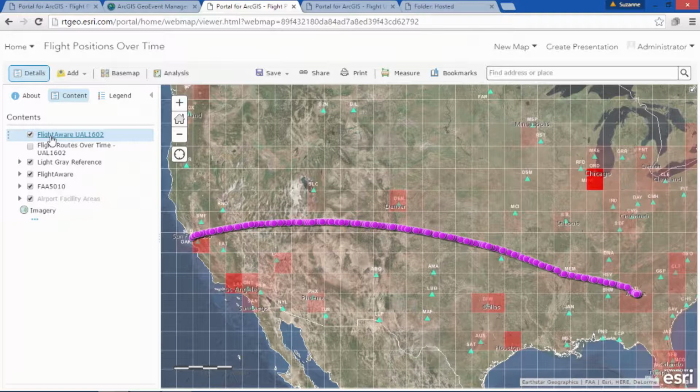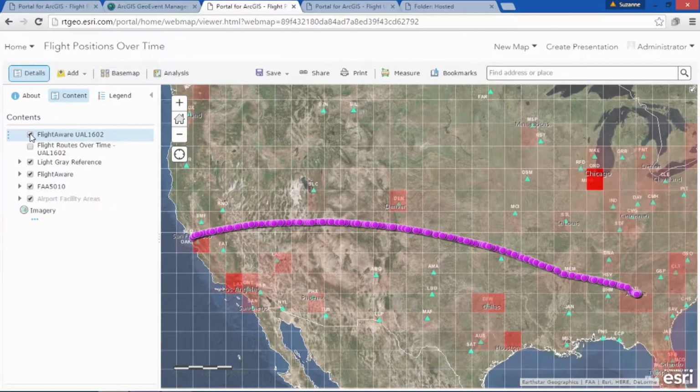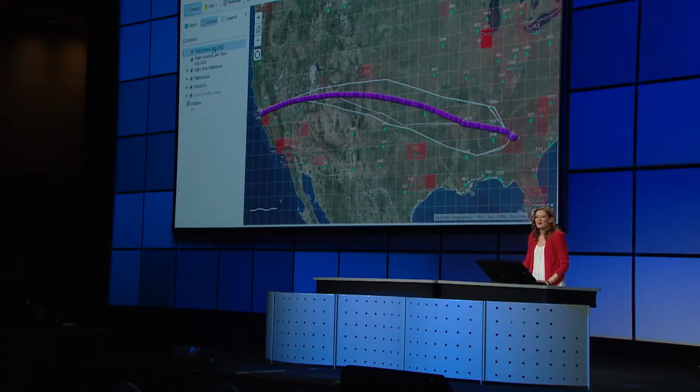For example, every few weeks, I take United Airlines Flight 1602 from San Francisco to work with our Atlanta office. After a few weeks of collecting all this information, we mined the 200 million flight records for the 1602 flights so that we could recreate their routes and study the deviations. Imagine the possibilities when you can work effectively with your big historical data to understand normal and abnormal patterns.